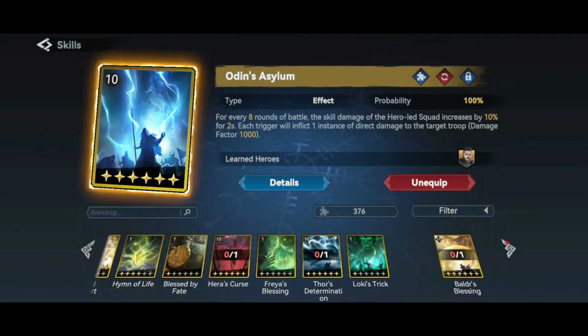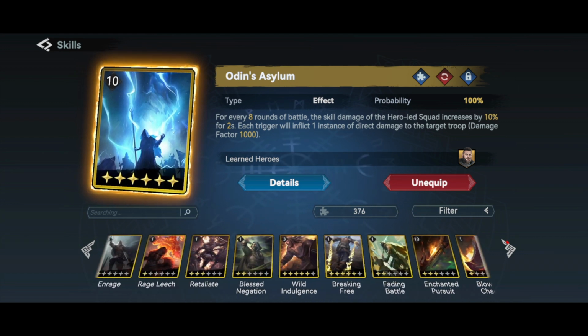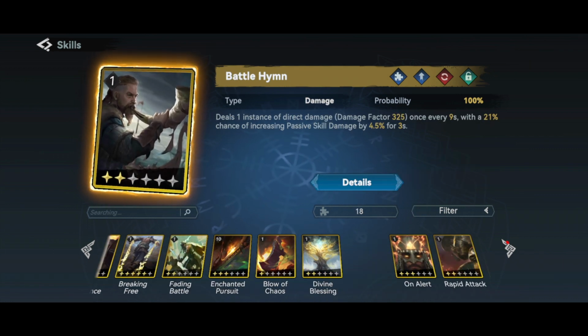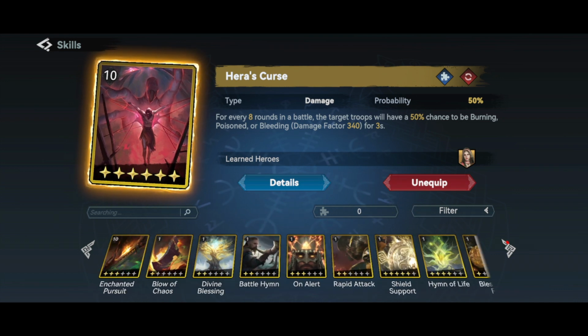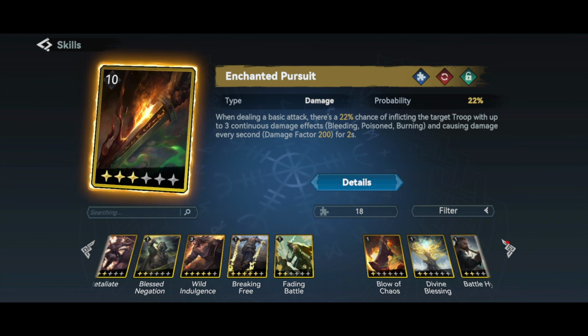Now let us categorize the skills. There are 4 types of skills available. Damage-dealing skills, which offer simple and reliable damage output, such as Odin's Asylum and Battle Hymn. Damage over time skills that are primarily probability-based and spread their damage over the course of a few rounds, such as Hera's Curse and Enchanted Pursuit.